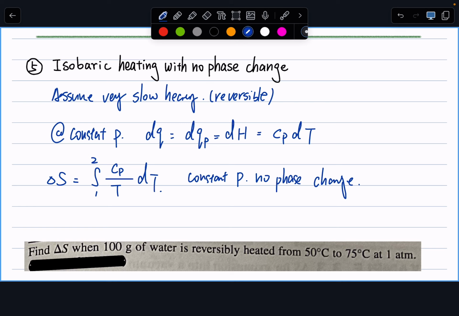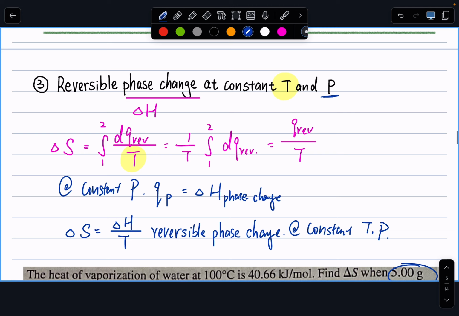Yes? For the other one, the one that had constant pressure and constant temperature, you can just do... So the other one is a reversible phase change. So phase change is different from change of state. These are two different things. A phase change means we have processes like liquid going to solid, solid going to gas, gas going to liquid. So a phase change, meaning our system of interest undergoes a freezing or vaporization or fusion. This kind of process is called phase change. Change of state is a different thing.